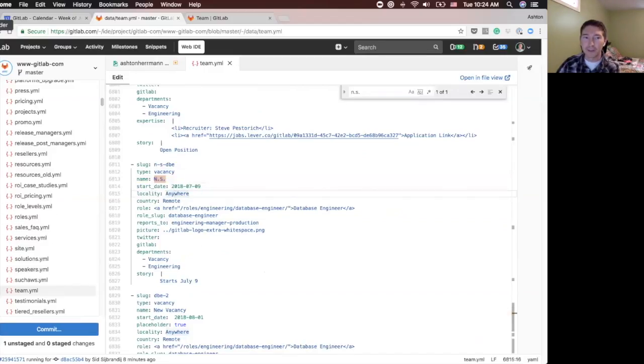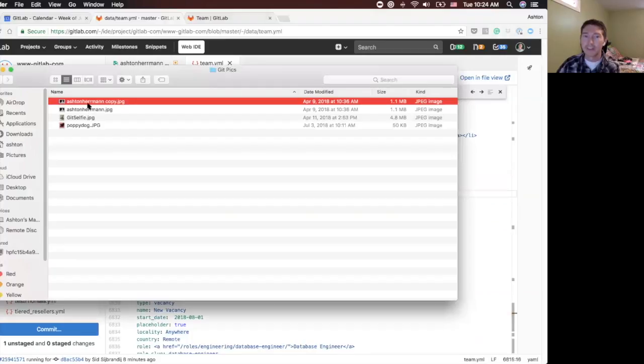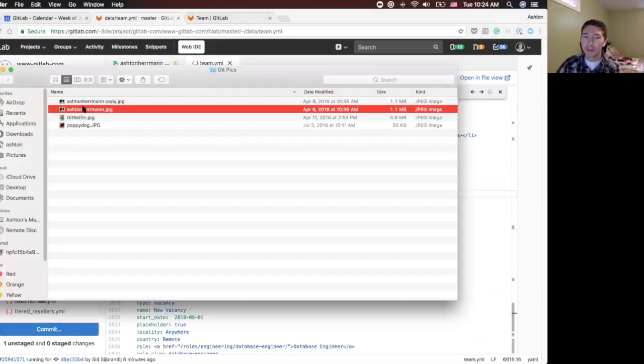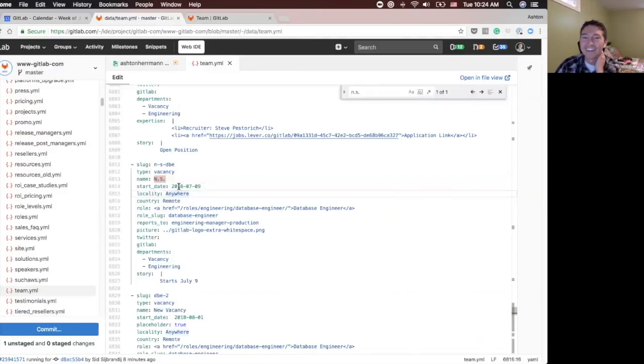Something I skipped over with that picture is we need to make sure that the name on the file is your first and last name, all lowercase. And then it could be either a JPEG or a PNG, but you have to remember what file extension you use. So in this case, it's .jpeg, all lowercase. I've found that this page is case sensitive for file extensions. So we're then going to type in our information here, for example.